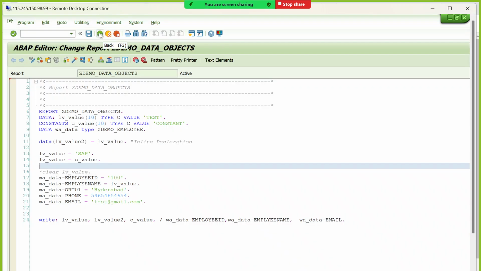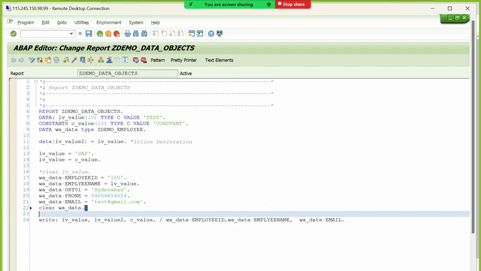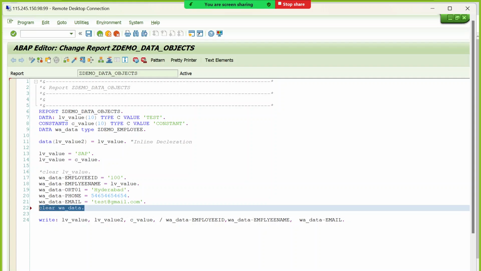Okay. How to clear the work area? Using the clear statement. Clear WA underscore data. So when you are writing the program, we need to clear work areas very often. Very frequently we create work areas.